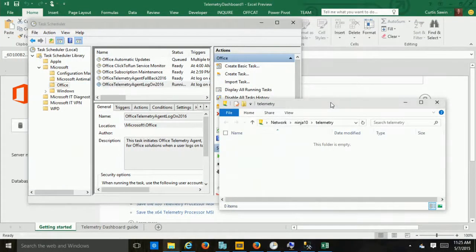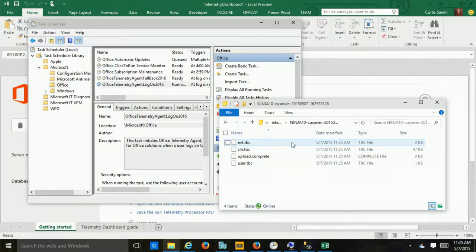It writes to my local app data folder, and then it basically sends it on to my telemetry processor shared folder. And it says, okay, computer name, username, timestamp. The processor takes it and says, great, I'm processing it. And then it'll send it to the database. Well, maybe we do have time to see what's inside it. Okay, and then it says, here's the stuff. I only sent, in this case, 51K of data.